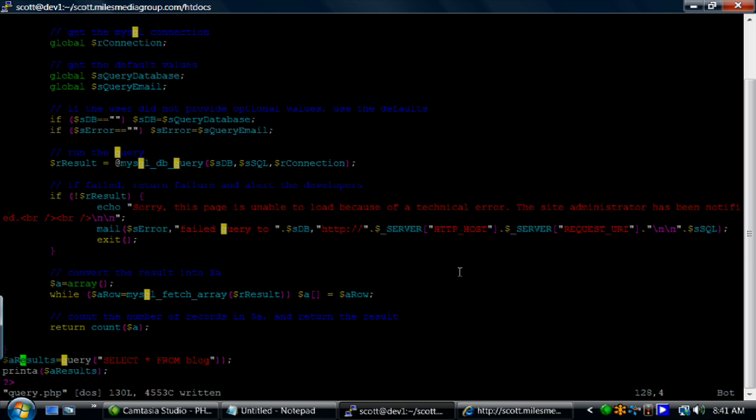All right. So now let's talk about how to actually query the database. There are four kinds of statements that you'll ever actually run on a database. Select is the most common. Select is for pulling information out. There's also insert, update, and delete. Each one has slightly different syntax, but it's basically the same.